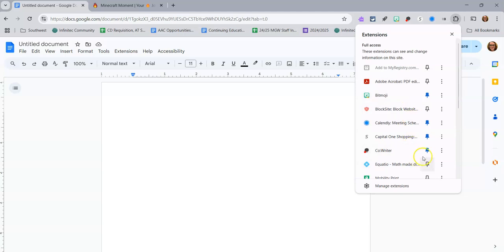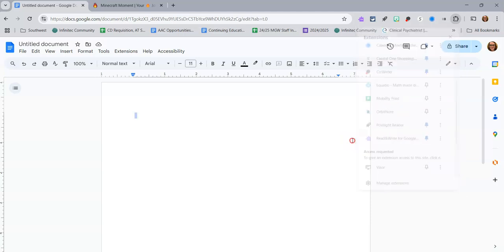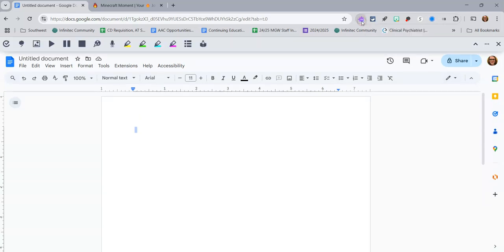I recommend clicking on the little push pin here so that Google Read and Write will always show up in your toolbar, because it's a useful tool and you're going to be using it. Once you've done that, you can click on it once and it will pop up.